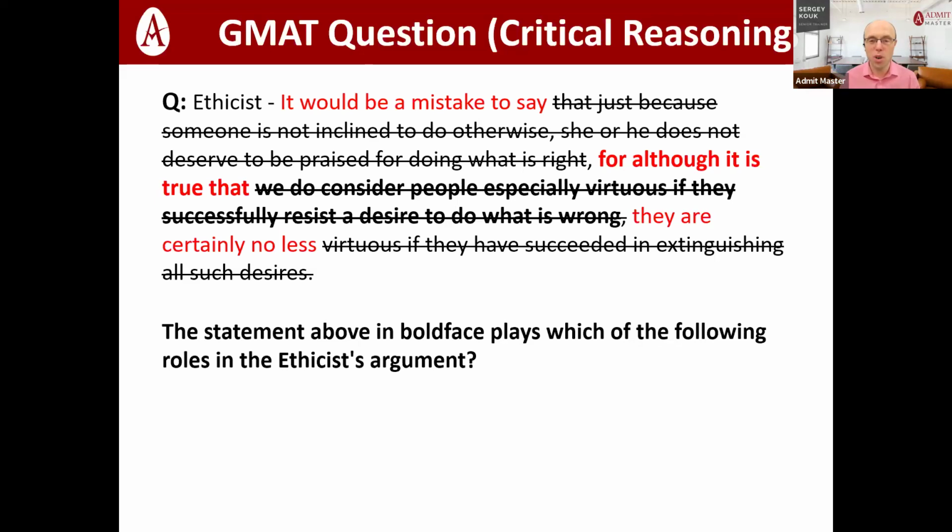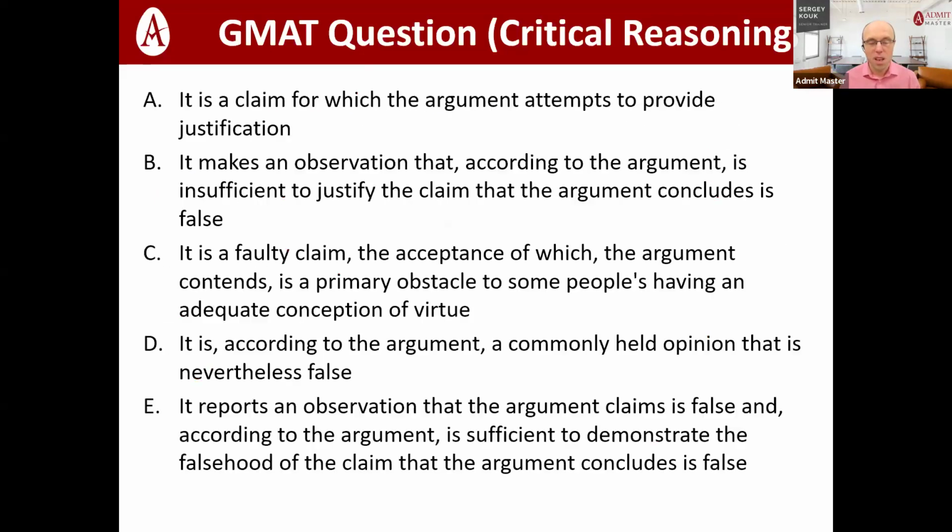Let's see if this is going to help us answer the question. Traditionally, the most commonly picked answer here is actually C. So I'd like to start with C. C says it is a faulty claim. Interesting. What was a faulty claim? There was some faulty claim, but it wasn't the part in bold. The author said, although this is true. So C is definitely not the correct answer.